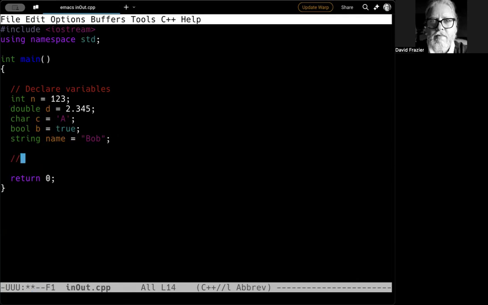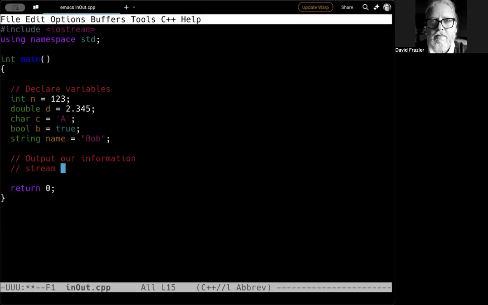So now let's look at how we're going to output our information. Okay. So again, C++ uses what we call stream operators. And I said in class, we put things on the stream and they flow to wherever they're headed. Okay.